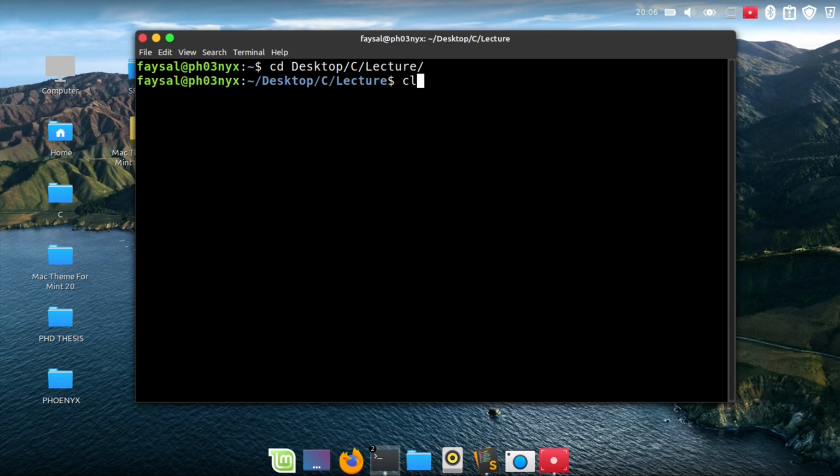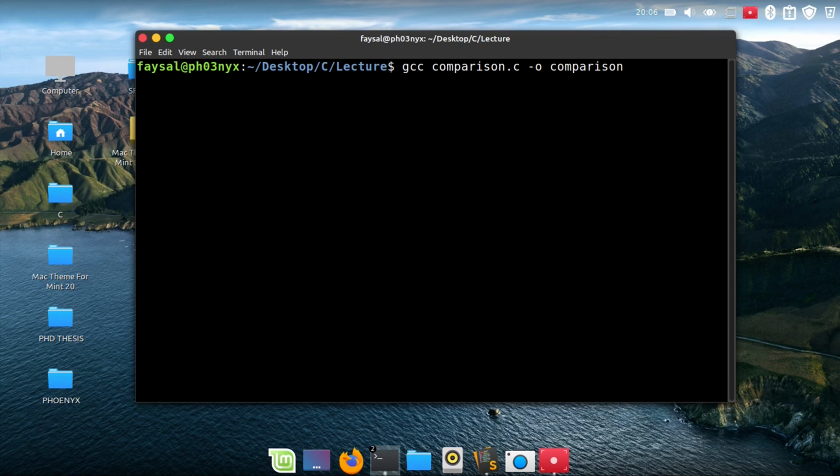Okay, clear the screen. And now we are going to compile it with the gcc compiler. So gcc, the name of our program is comparison.c, and then we want to output it as comparison, without the .c extension.